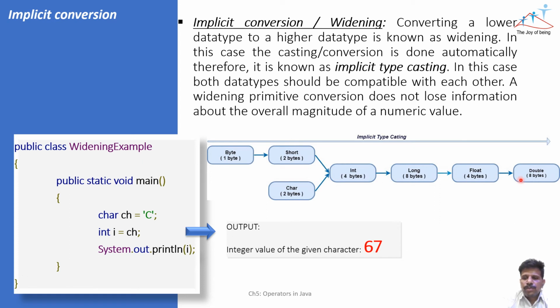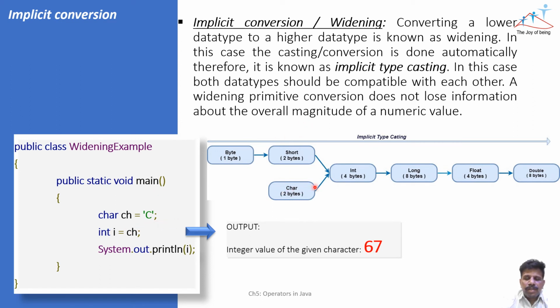Suppose you assign an int value to a double, double n is equal to 99. 99 is here an integer, so the compiler will convert 99 into a double, that is 99.0. Only the data type of that value is changed in that particular expression, but the overall magnitude of that numeric value will remain the same. Here is another example which you need to understand at this stage.